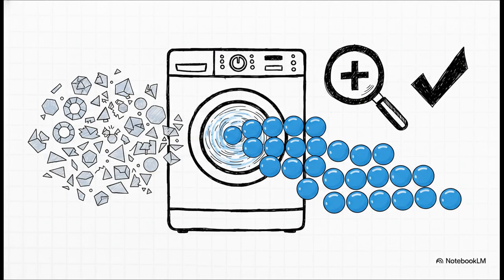But let's be real. Real-world data is almost never this pretty. It requires rigorous cleaning. You've got to handle missing values, either scrub the record entirely or safely estimate it. You absolutely must remove duplicate records or you're going to bias your model. You have to standardize your units. I mean, if one lab measures in Celsius and another in Kelvin, the AI is going to be hopelessly confused. And we have to normalize the data scale, so a massive number like molecular weight doesn't completely drown out a tiny number like a log P value.